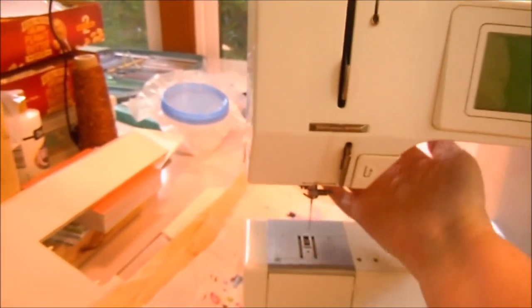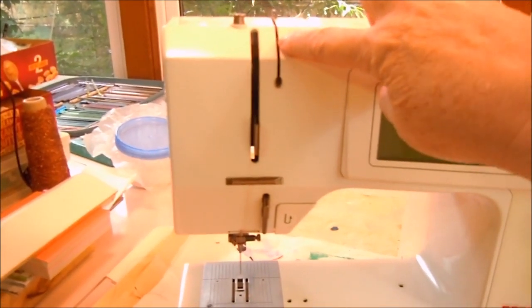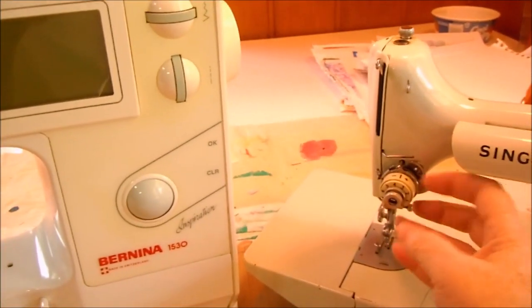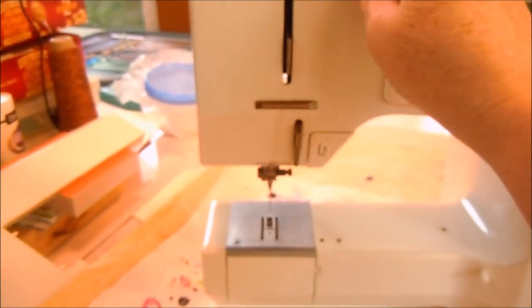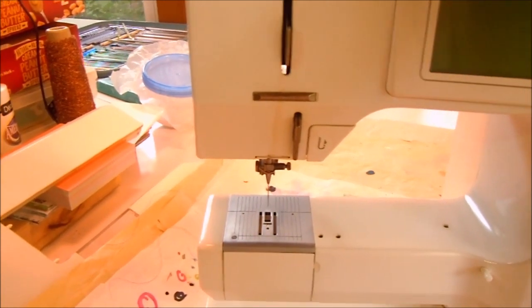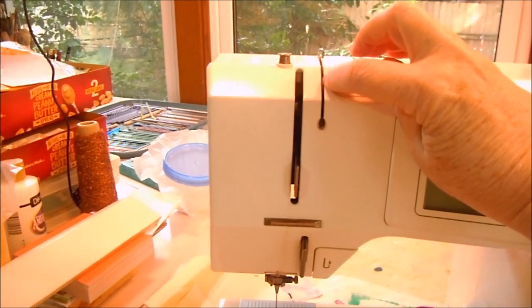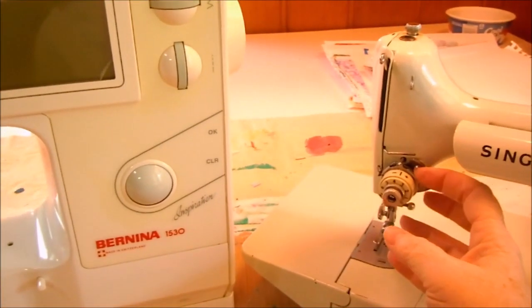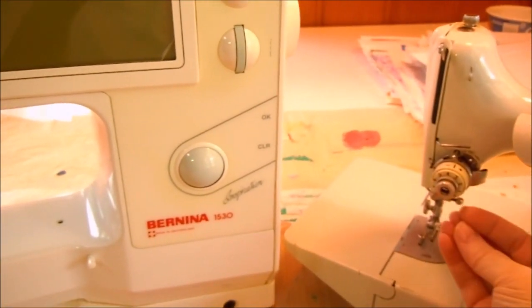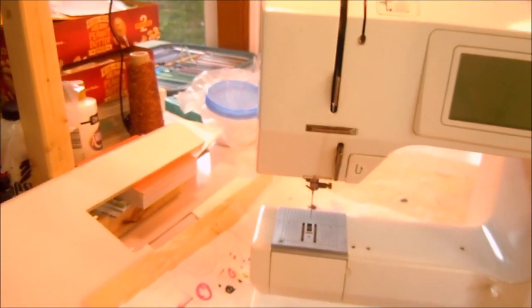Because when the presser foot lever is down, it closes your tension discs. Even over here on this old machine, it pinches the discs together. If you try to thread your machine with the tension closed, your thread is going to come across here and sit on top of your tension discs. It's not going to go in them where it belongs. The same will happen on this. It will sit on the outside of the discs and not go seated into the discs. So always, always, always have your presser foot lever up.